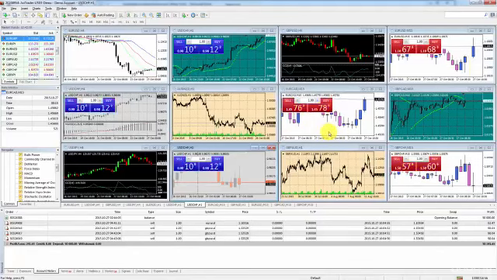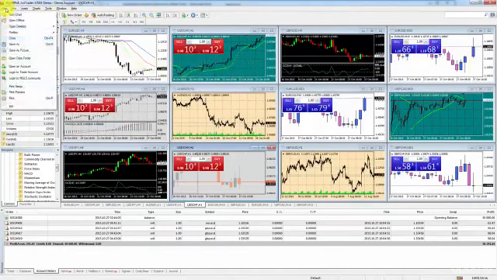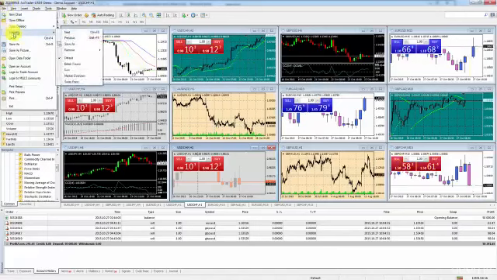Well, this is where profiles come into play. Profiles allow you to save your workspace so that you can return to it later on. And in order to get to the profiles menu, you have to go to File, and then in the drop down, look at Profiles. And here you can see that there are already a couple of profiles here. Automatically, you're working in the default profile. Then there's a British pound, euro, market overview, and Swiss franc profile. So these are prepackaged profiles, and we're not going to bother with them. We're going to create our own profiles.